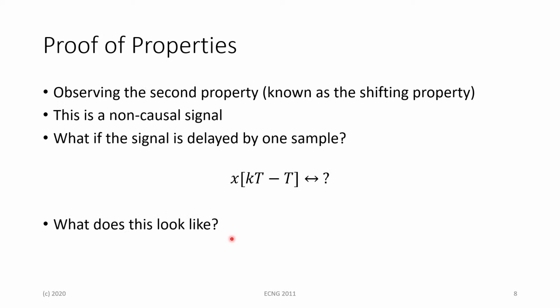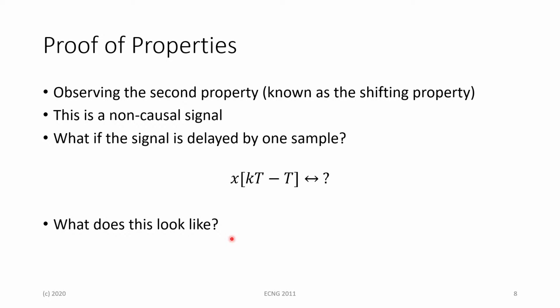In observing the second property, which is known as our shifting property, we start dealing with a non-causal signal. Because we multiply by a unit step in the first property, we were only dealing with causal signals, where for the index of k less than 0 the signal is just zero, and for the index of k being 0 and onwards towards positive infinity, the signal existed. But once we don't have that unit step, we just have x of kt, and then we're shifting this by any interval of nt, we'll now be dealing with a non-causal signal.